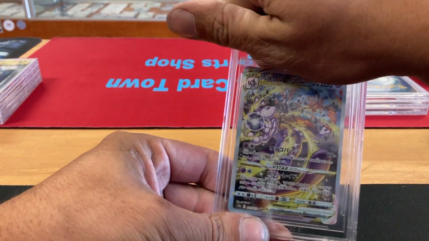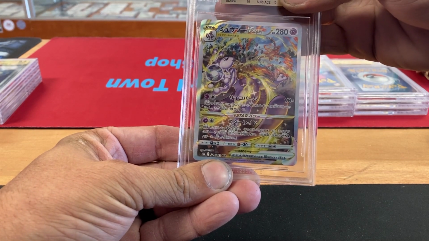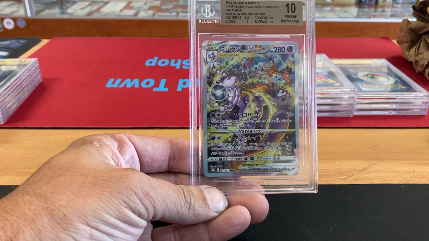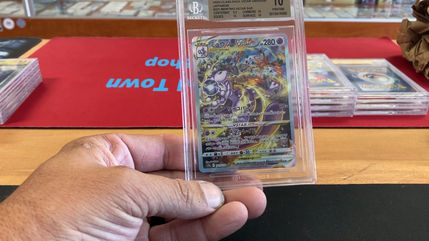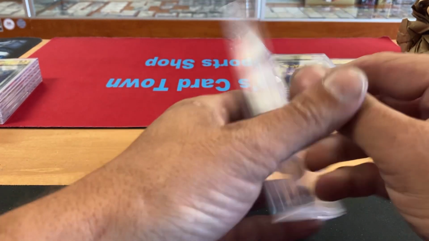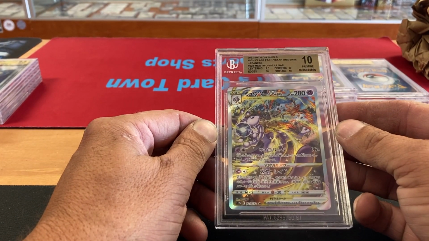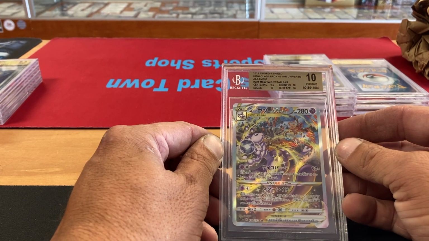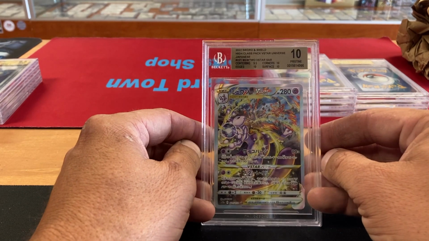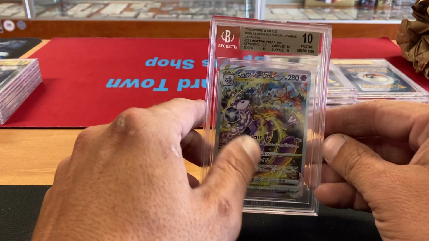Oh, Mewtwo. You are the dude. 0.5 away from a black label. Are you kidding me? Wow. Something I didn't say. Oh my god. That's still a badass card right there, though. That's our first 10.